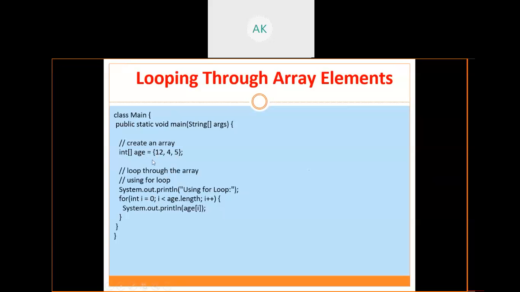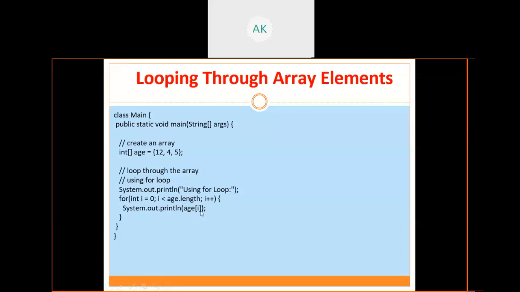As I told you, in order to get the length of the array we have the array name dot length function, so that is what I used here. My loop is starting from 0, and it goes up to less than the length of the array, that is, the length of the array is 3. So this will be i less than 3, then i plus plus, that is your for loop syntax, and then I am simply printing SOP, that is age of i.